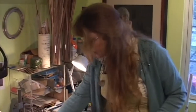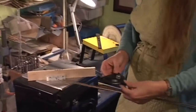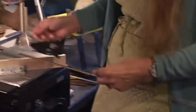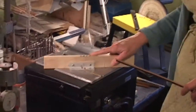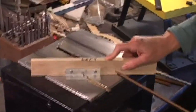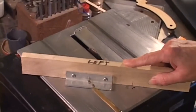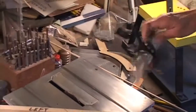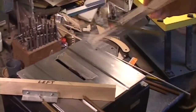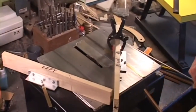My husband was not happy with the tool that came with this to set the different angles, so he built me one that was more precise, because I wasn't getting a good frame every time. So there's actually 2 parts of this. This is for the left angle and miter, and this is for the right miter. And nice enough to write left and right on it for me, so I won't put it in the wrong place.